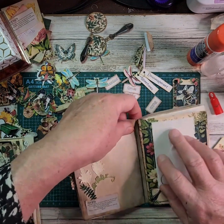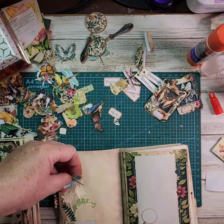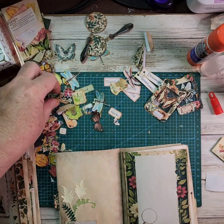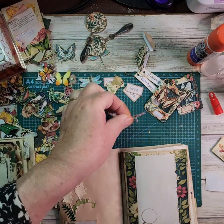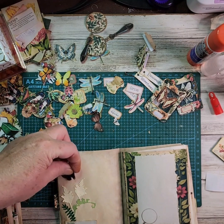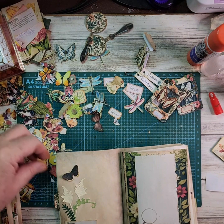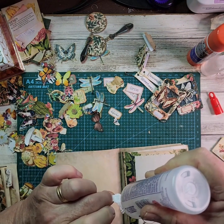And then what else have we got? How about a lovely butterfly or a dragonfly? I want to save that one because I've done both sides. Could have a nice dark butterfly on the page. Yeah, we'll do that. Why not? There we go.